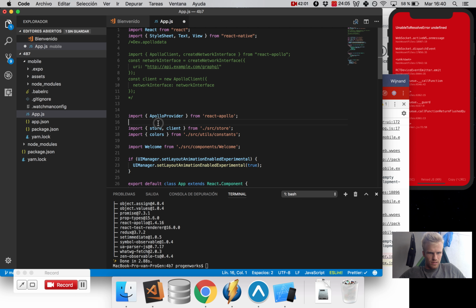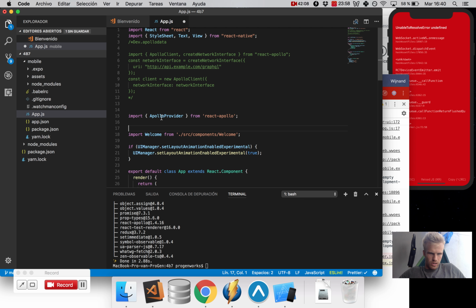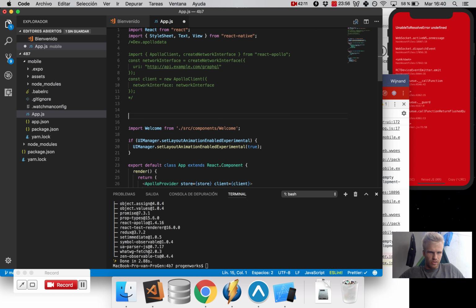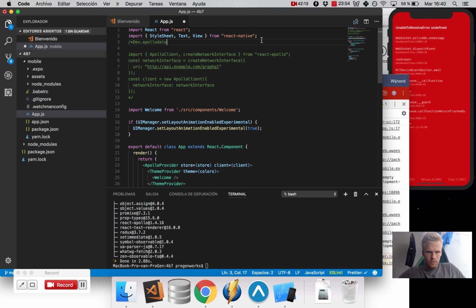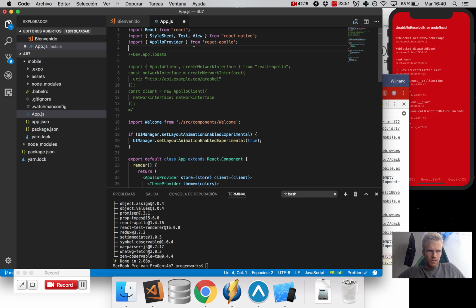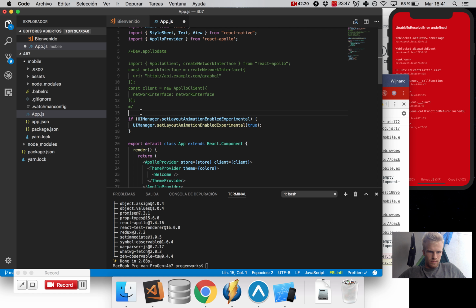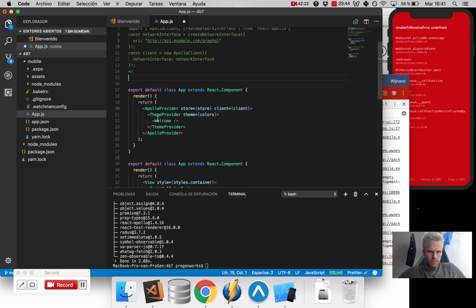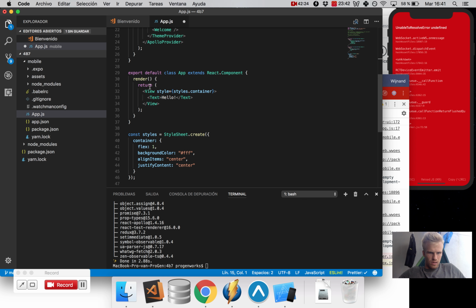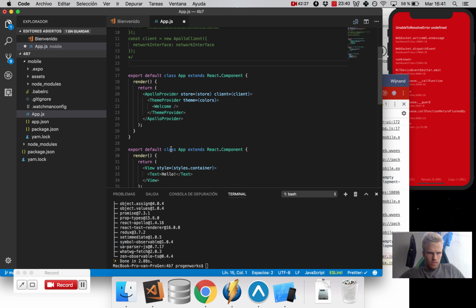We don't need that. Fuck that. So we make store client and colors. We don't need that. We just need the file store here. I'm not gonna create a separate file yet. Just want everything in one place. We don't need that either. We don't need that either. Okay, that's kind of useful. Store client, colors.